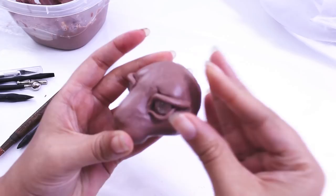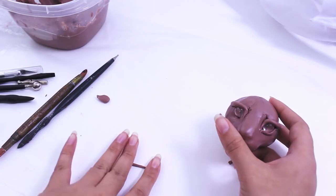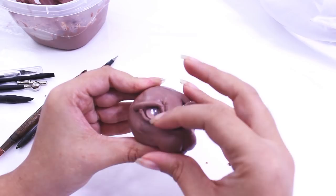I start with where I want the eyes to be, and then I'll start adding where my muzzle's at, where my ears are going to go, and just slowly building up all the proportions that I want. This is the most important step to where you want to use references. I can never stress this enough because I'm not good at sculpting cats.